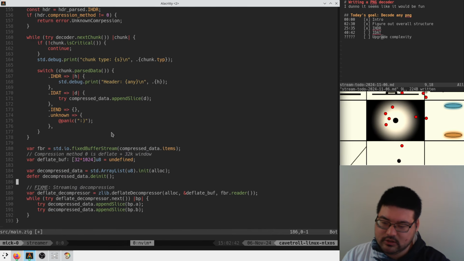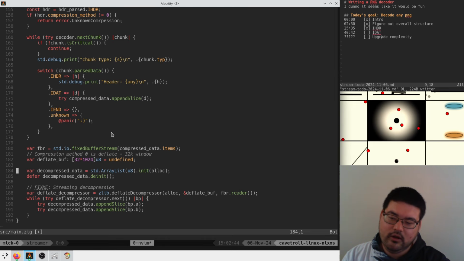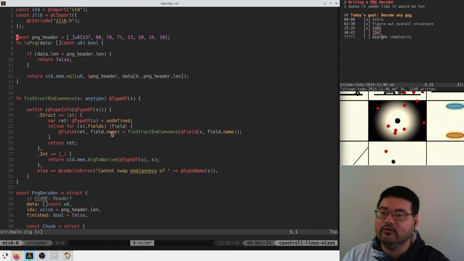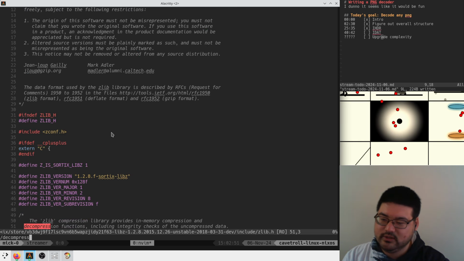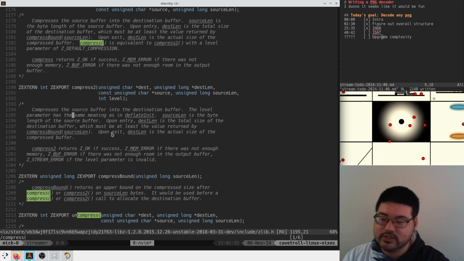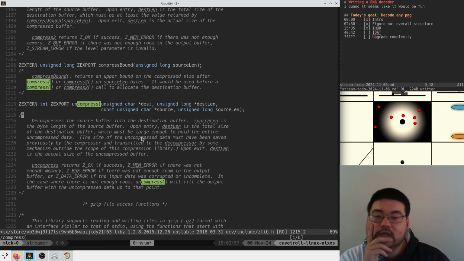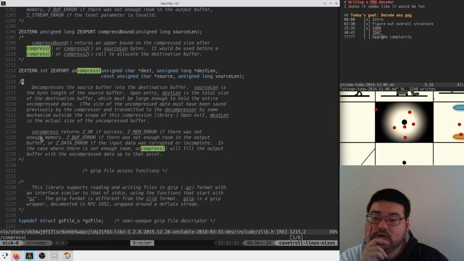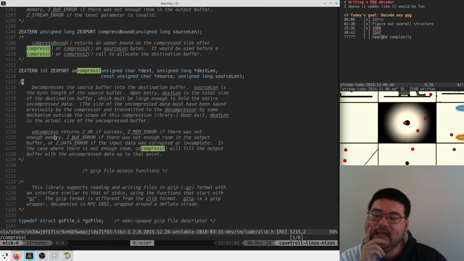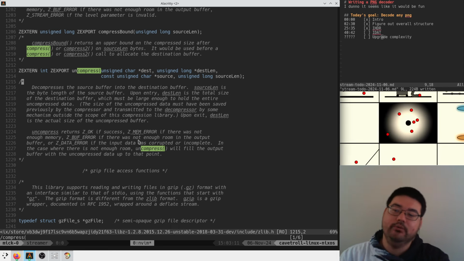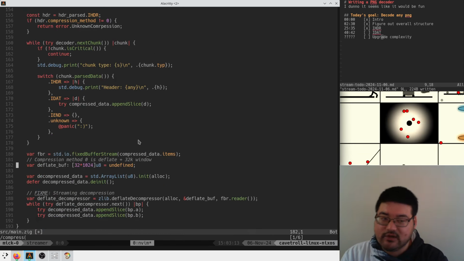And then how do we decompress this stuff? We need to call inflate or decompress. There's compress functions. Are there uncompress? Uncompress. So we need the right amount of output space, which we can probably guess pretty reasonably, right? We can probably guess this based off the header.